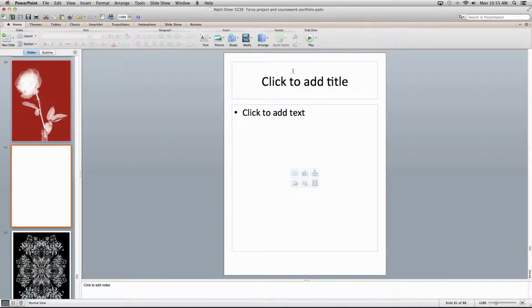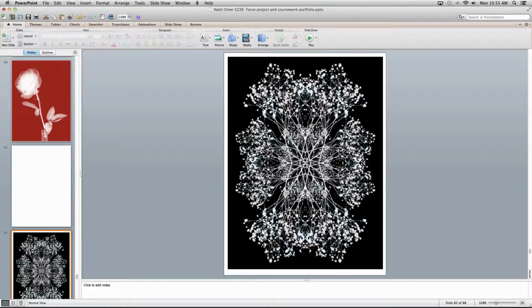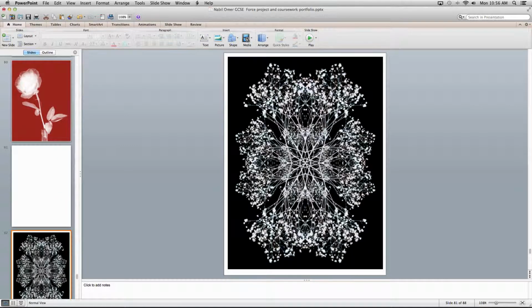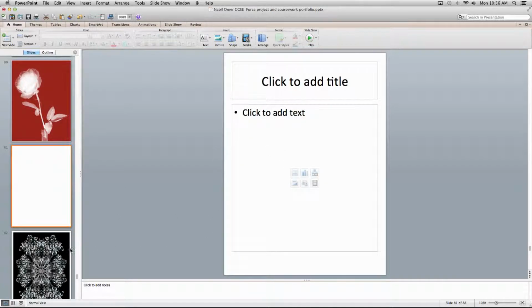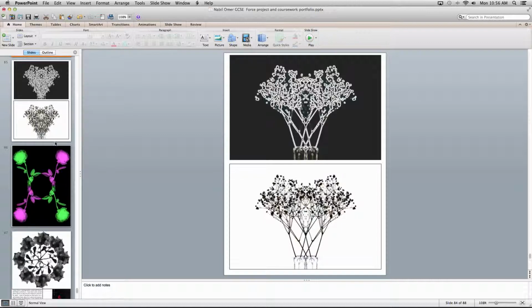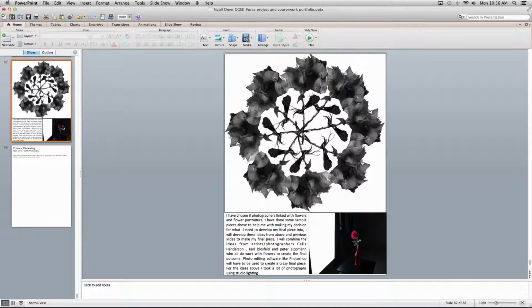So the stages of how you create this. You'd start off with your original image, then the original image plus a flipped version next to it. Then you'd have the original image plus the flipped version, and it's flipped again here, so you'd only have this center section before you get to this final one. So you're showing the stages of how you built it up. Then we've got the inversion, which again works really well, and these are all really nice developments. And I know you've picked this as a possible outcome.